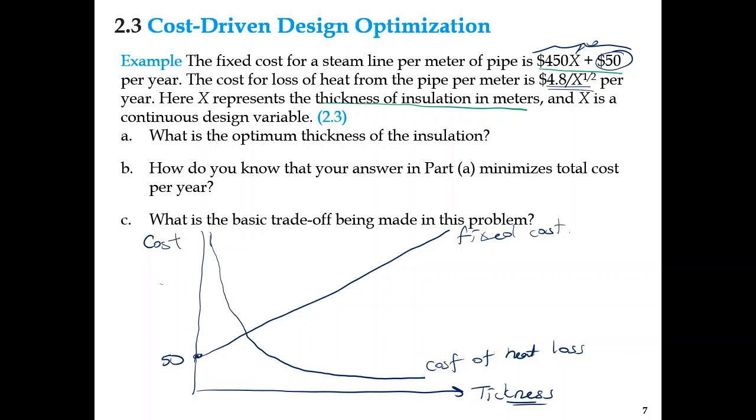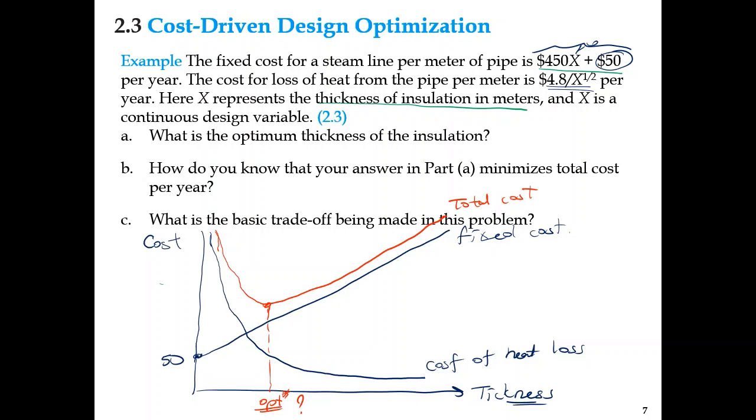What we try to do is find the optimal thickness value which will minimize the total cost. And the total cost is simply the summation of these two costs. When you sum up these two costs, you will obtain such a total cost function. This is total cost. In order to solve this example, you don't need to sketch this graph. I just want to show you what's going on so you can understand it. And when you look at this total cost function, the minimum appears at this point, and this will be the optimum thickness. The question is, what is this? We want to identify it.